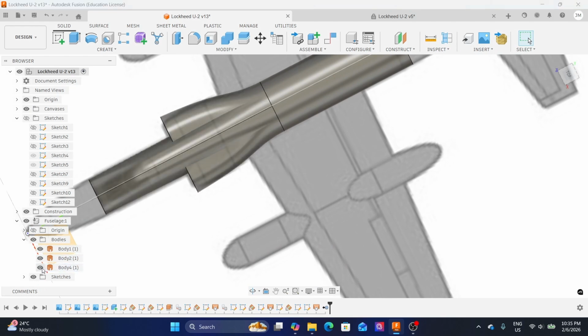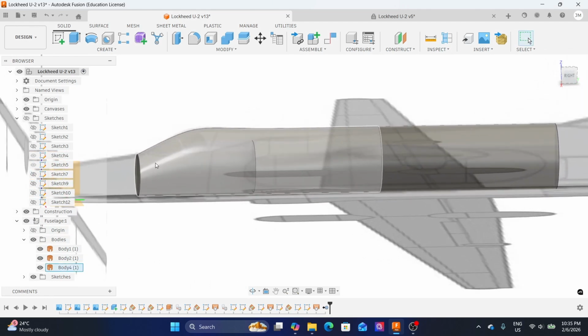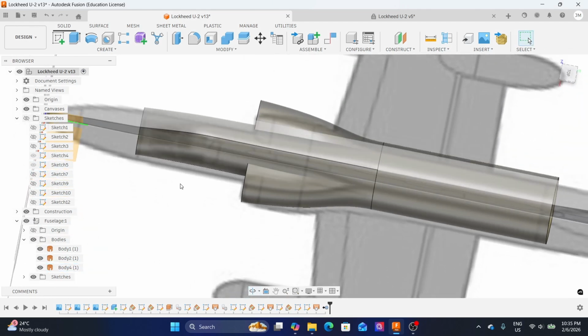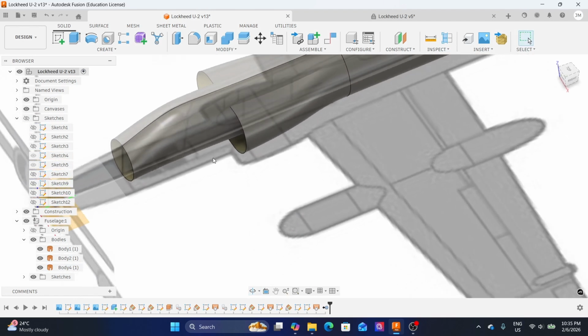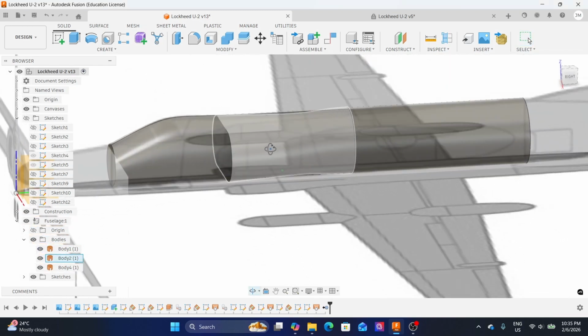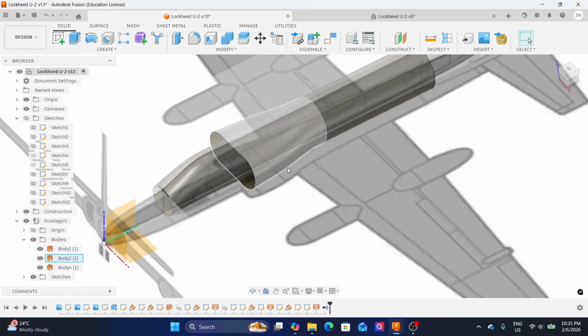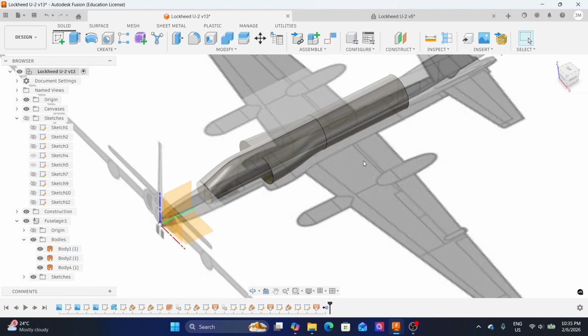And then the third body is, let's just call it the cockpit section. So I have also created a sketch from here up to here. So for me, that's how I started the sketches to create these bodies.